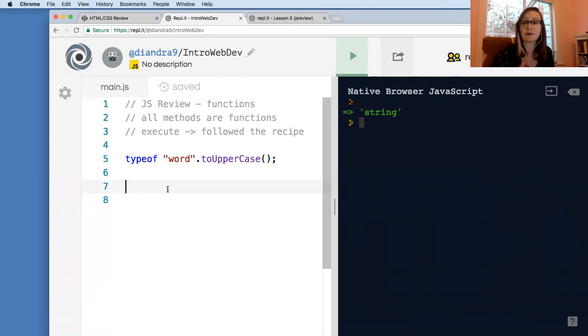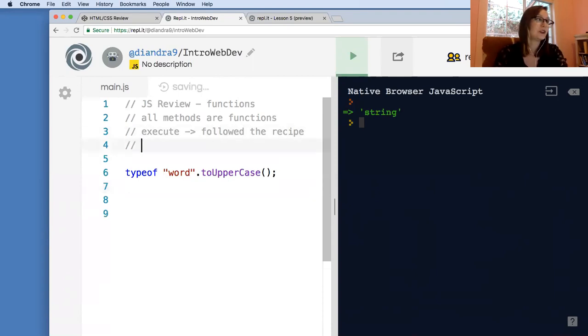The next thing we want to think about, if we're going to stick with this recipe analogy, is the ingredients. So the ingredients with respect to a function, there's two terms we might use. There's the parameters and the arguments. And also another tricky thing to keep track of is the difference between these two. We can think of these both in general terms as the stuff we plug in. So that's what goes in the parentheses. So toUpperCase does not actually have any ingredients. So this is where my analogy falls a little short because recipes always have ingredients. But it turns out that functions don't always have arguments. toUpperCase works just fine when you don't pass stuff in.